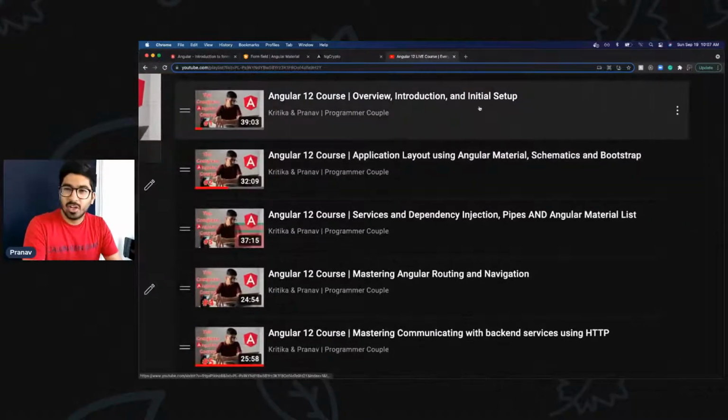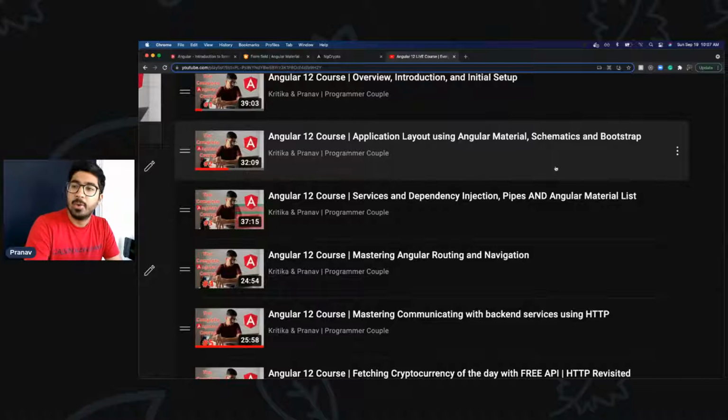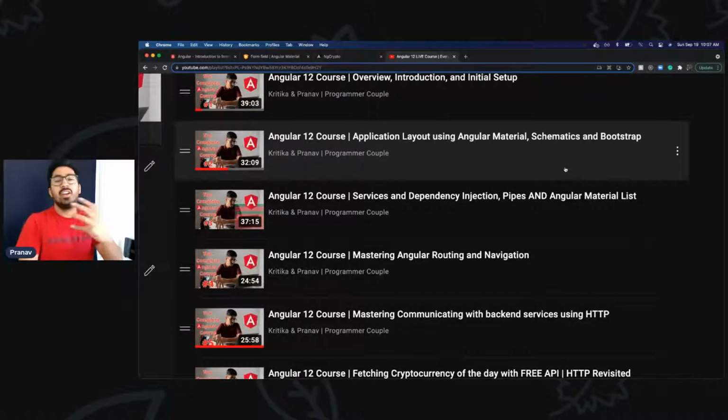We have covered introduction, initial setup, and then we went into application layout using Angular Material, schematics, and Bootstrap. Now, my whole idea here is that you don't have to reinvent the wheel. I'm not a very creative person making beautiful websites. What I love doing is leveraging what we already have and then building your website. So I'm using the application layout by Angular Material. I don't need to build it on my own. All websites have a sidebar, a header, etc. And most people are not that creative and should not try different things because in the end they waste more time, they're never happy with the website, and the end result is not very clean.